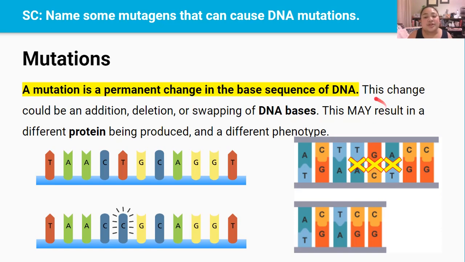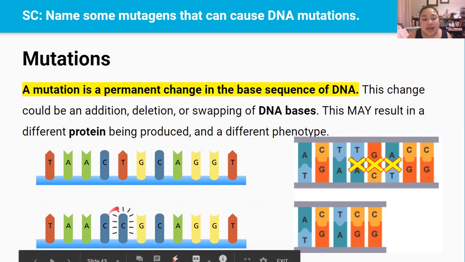I emphasize the word 'may', because not all mutations cause changes in the protein, and therefore not all mutations change the phenotype. In these two pictures here, it clearly shows two different types of mutation. This is the original sequence of DNA, and in this mutated sequence you can see that there is a swapping of a base — a C base is swapped in place of a T base. In this other scenario, three bases have been deleted from the mutated DNA. In both cases the mutant DNA is different to the original, and it might cause a change in the phenotype.